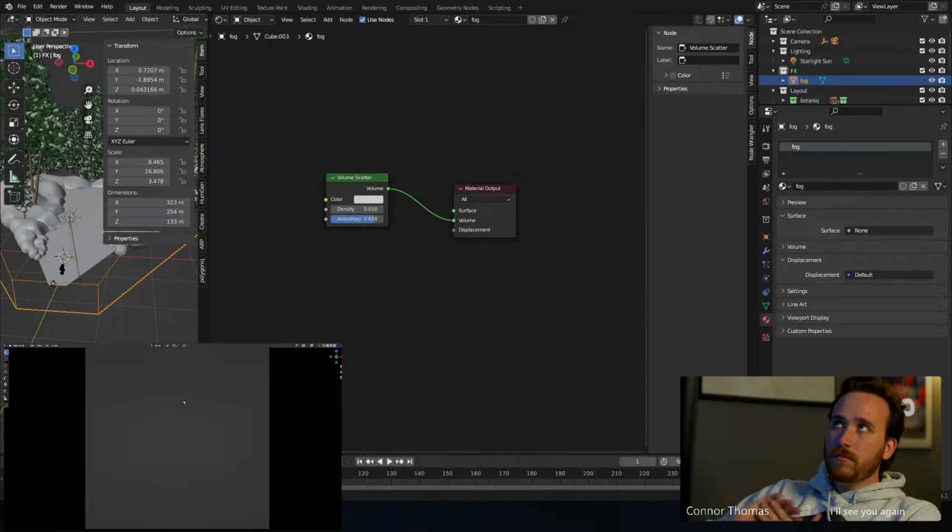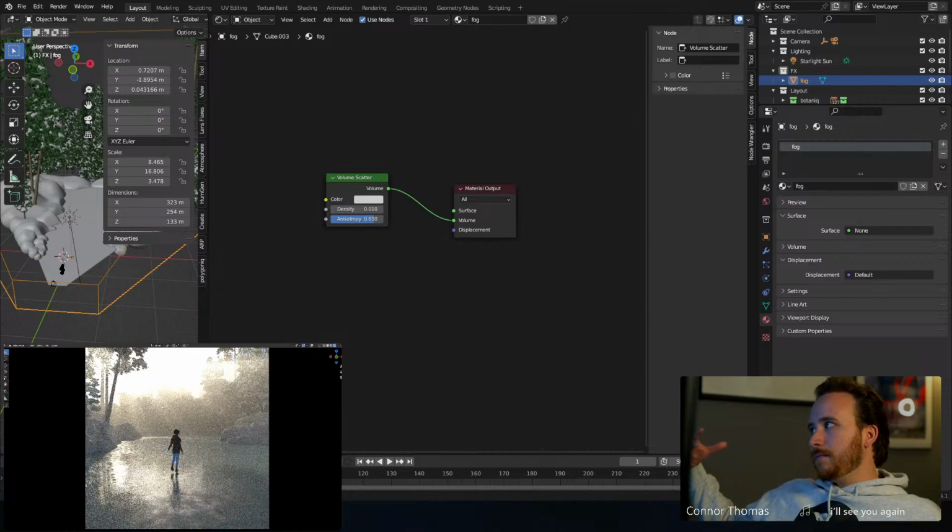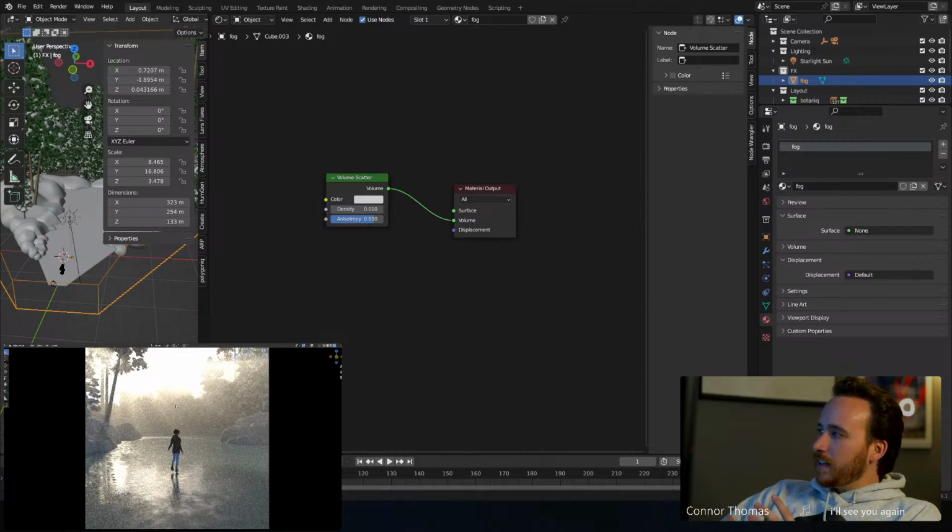And now when we go into our 3D, you'll see that we have all of this fog in here, and it creates this very magical sun ray, god ray effect that's happening from our sun. That's giving that nice wintry vibe that we didn't have before. Everything was very crystal clear, and now everything feels very much like morning. She's ice skating out in the morning, you know, and that's really nice.